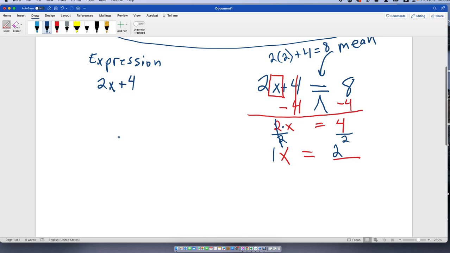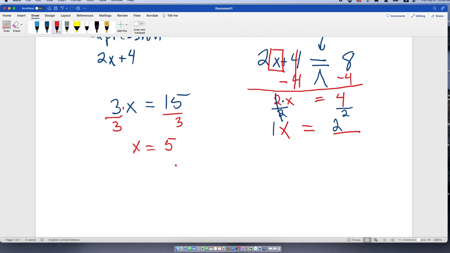In the text, you'll see they start with what they call one-step equations. So what do we do here? We skip straight to division. All there is to do is, since we're multiplying by 3, think about what we're doing. I'm going to divide. Multiplication and division are opposites, so divide both sides by 3. That gives us 5. We're done. That's a one-step process. We could also add or subtract. Okay, now we go to the two-step process.